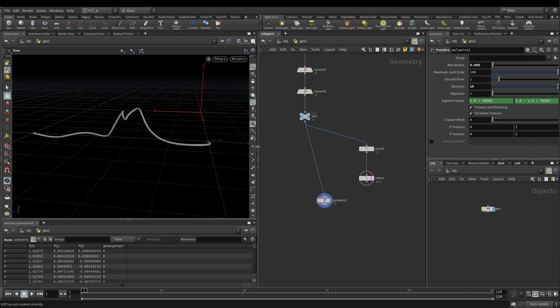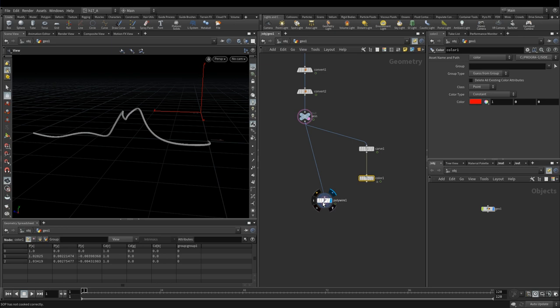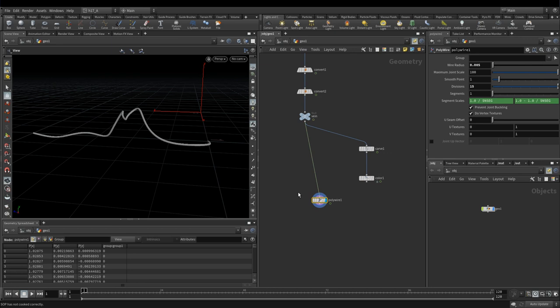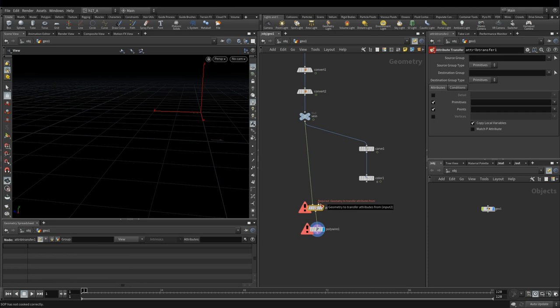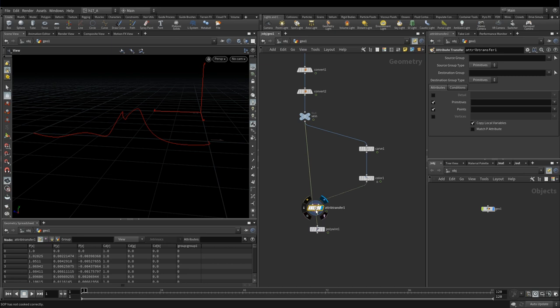What I want to do here is I want the slice that we have chopped off and the actual whole squiggly line, I want the poly wire to be influenced by this, the thickness of the poly wire. So how am I going to do this? Let's see. I want to do an attribute transfer. So this input takes the attributes that you want to transfer from. So once we have that, I only want the CD.